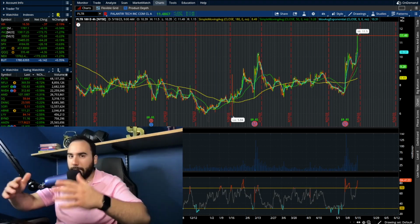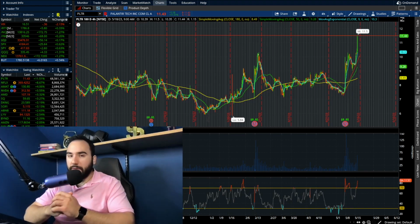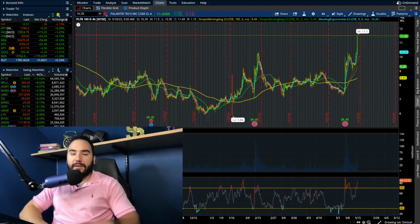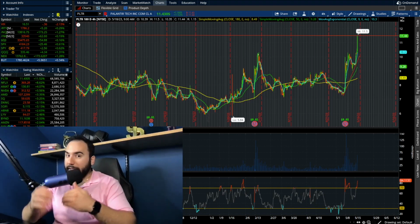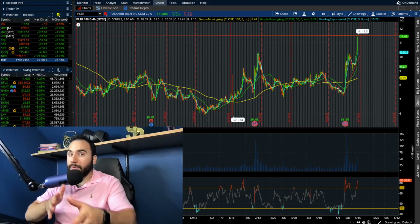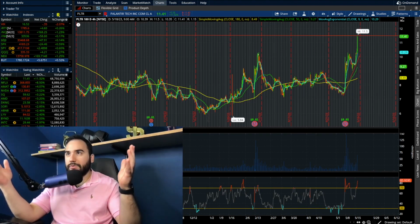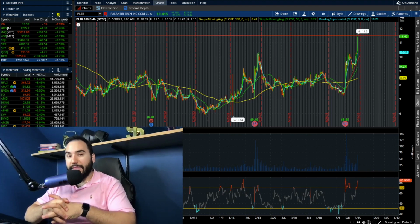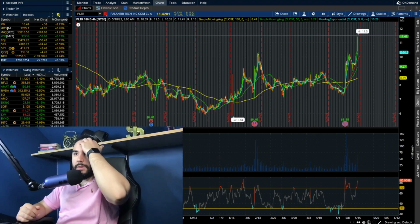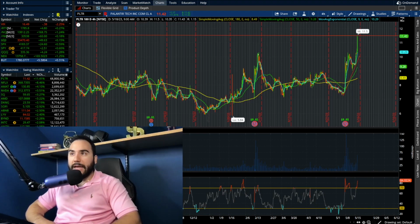They don't want to just jump into a company that had only one quarter of profitability, or that they can't see being consistently profitable in the very short term. They're not going to jump into a company like that. But if they see a company starting to get GAAP profitable, which in this case Palantir is, and they see that momentum continue into the future, which in this case it is, hopefully, unless something crazy goes wrong, that's when big money starts to come in, which we've covered time and time again here on the channel, especially with Palantir stock, guys. So what do you guys think? Let me know your thoughts down below in the comments about Palantir.